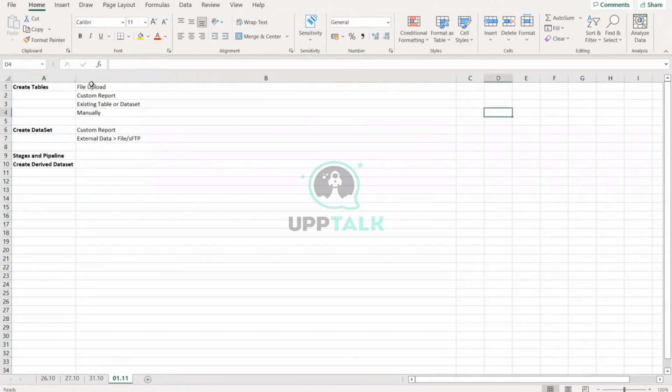Else, all I can do is simply go ahead and create a new data change task and upload or insert the 2022 data as well into the existing table, but we'll not go ahead and do that. For that, we'll go ahead and create a data set. What is a data set?